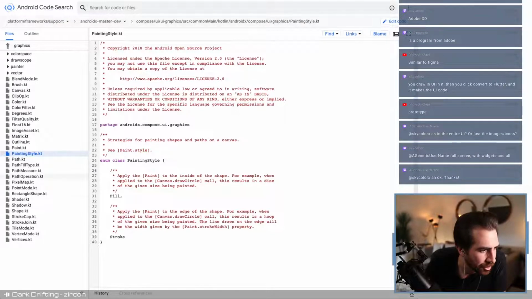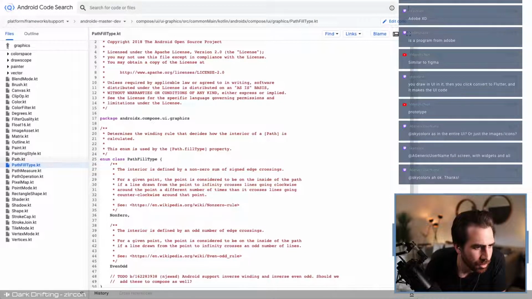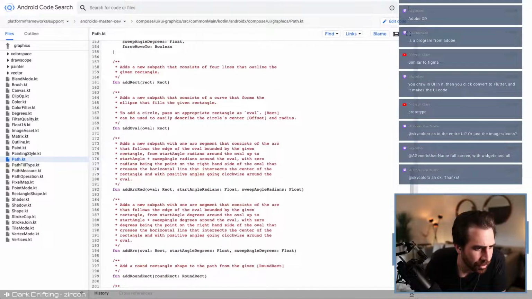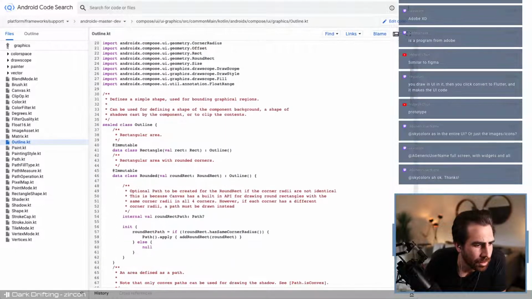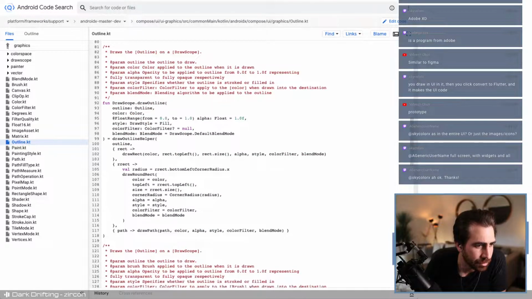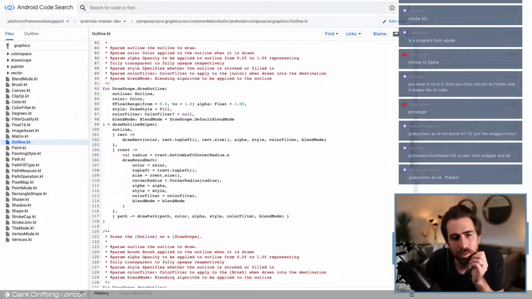If anyone knows, by the way, the right way to do a dotted path here, showing my relative inexperience with some of these APIs. I guess outline maybe. No, because that's for a shape. So draw style might be what they want me to use here. Let me see.